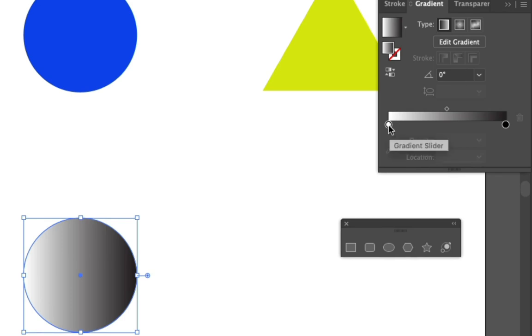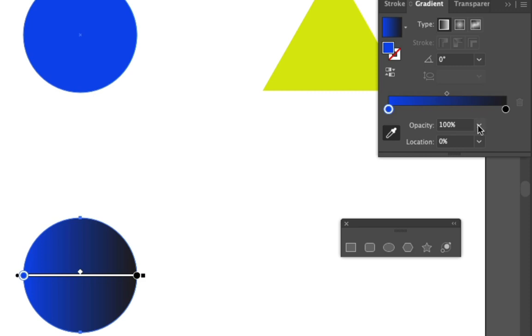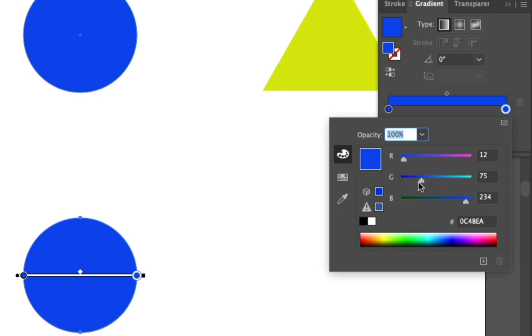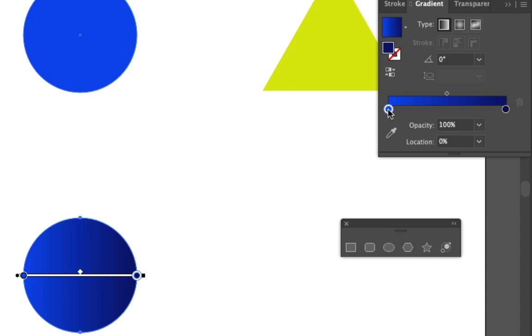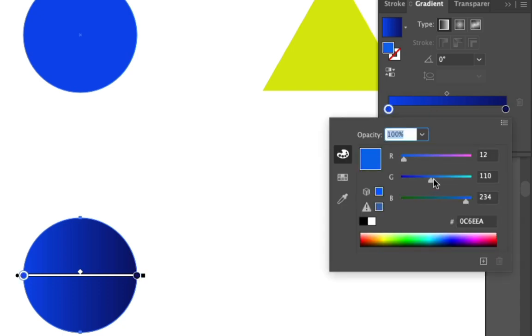So we want to once again go to blue. I can click here and just select the blue there, and then same thing, I can just select this blue. And then if I double click, I can make this a little bit darker. Make that a lot darker so you guys can see it, and maybe even make this blue a little bit lighter.